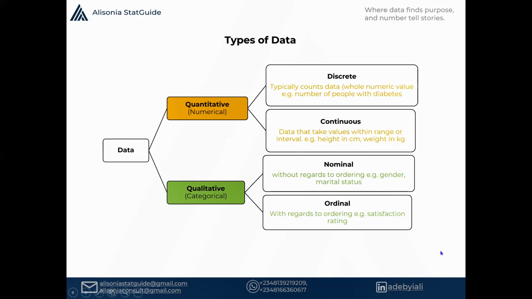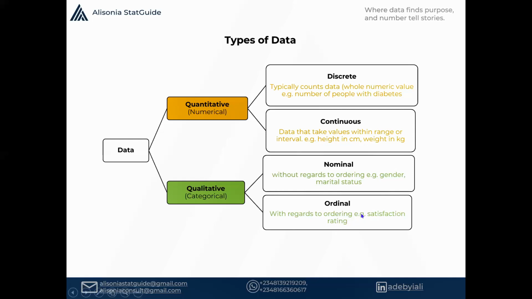And when we talk about ordinal data, this gives regard to ordering, to rank, and to position. An example is level of education. There is rank in that. Primary school, secondary school, associate degree level, BSc, MSc, PhD, and so on and so forth. Income level also has rank in it.